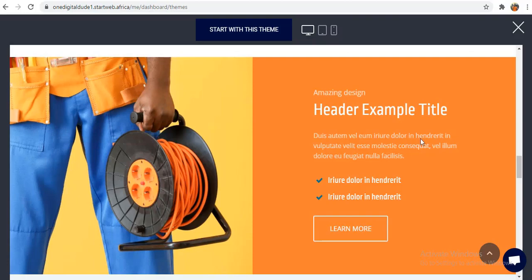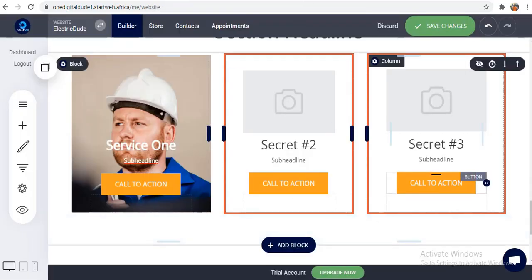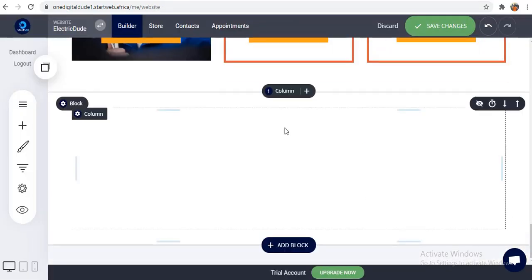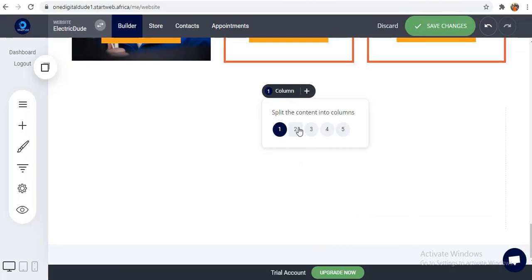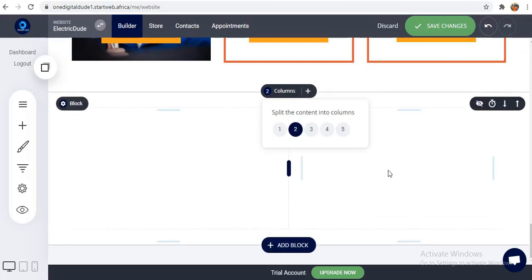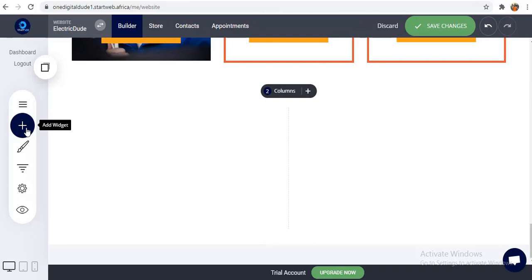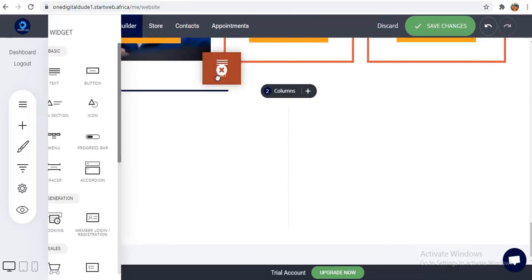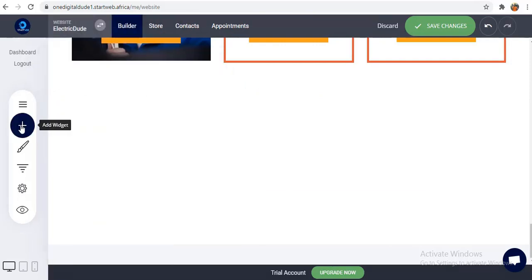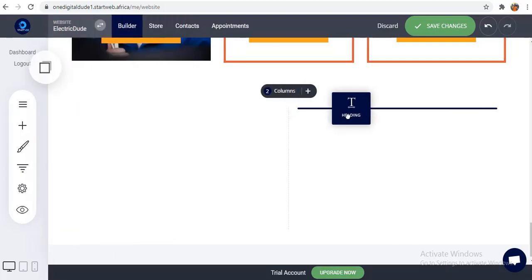One column for our image and the other for our text. So just come here, double click, choose two columns. One is for my text here and the other is for my image. So let me start with the text. Of course, you know you have your first widget. So I'm not going to edit this widget because of time.